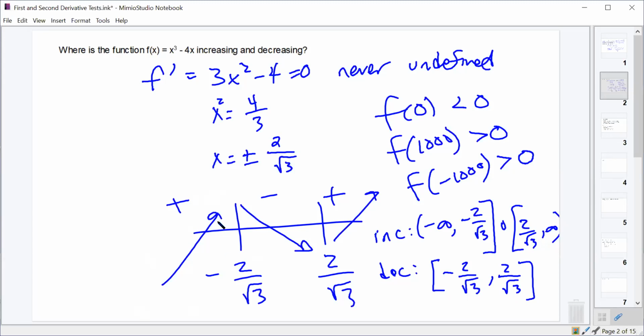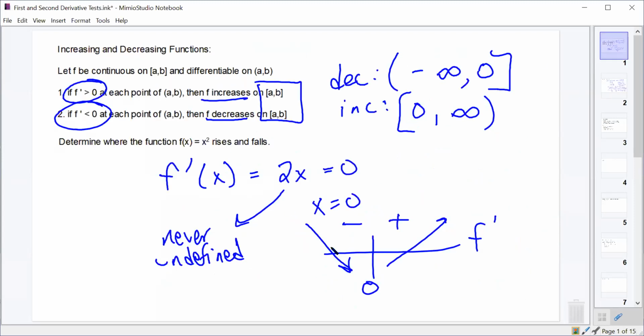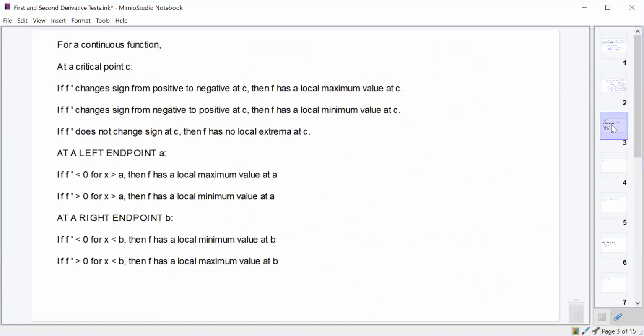All right, so what do you think is happening at x equals negative 2 over root 3 on our graph? The derivative equals 0, so it just kind of levels off. Right, it levels off and it goes from increasing to decreasing. So that should be a local what? Maximum. And at 2 over root 3, it should be a local minimum, right? Just like here, we know that at x equals 0 for x squared, we have a local minimum. Well, that's what our sign chart is also showing us, is that we have a local minimum there. And so that's the next thing we're going to talk about, is when we have local maxes and mins.